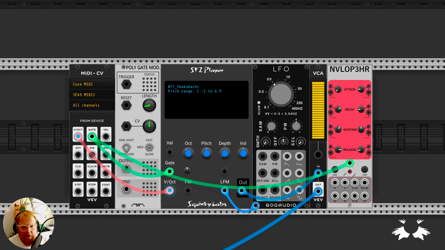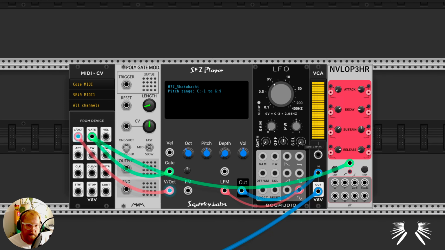And also, if I plug in this LFO here, I've got it on a really low scale setting. This Bog Audio LFO allows me to adjust the scale on the module itself, which is actually really handy. It means I don't have to have a VCA external from it. Cool feature. I've got this on a really low amount, but you can hear it just warbling.